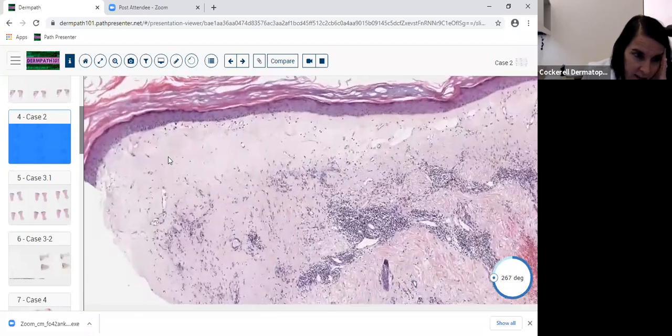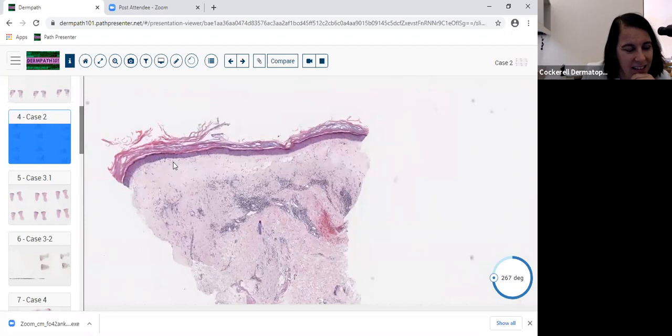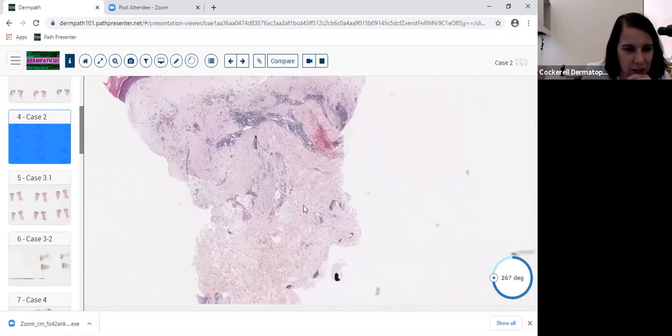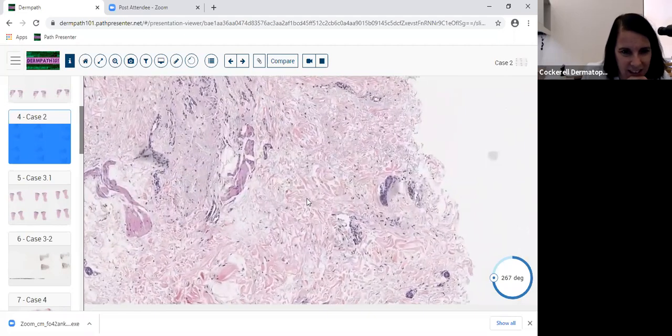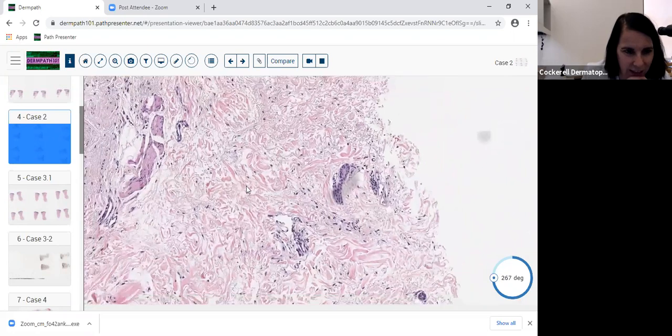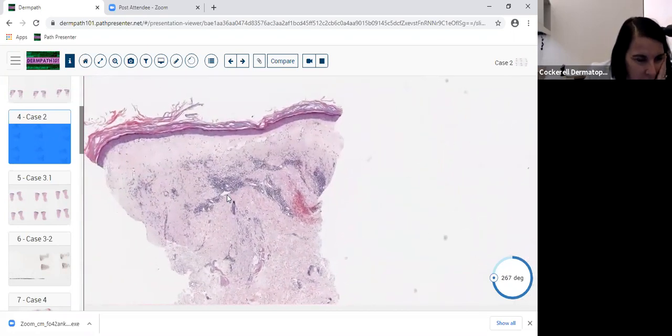So you want to go on high power because you're looking on low power and saying, well, this could be lichen sclerosis. Could this be atrophic morphea? No, this doesn't look like morphea down here. The collagen isn't very sclerotic and it's very separated down here. So your differential now is starting to form. Could this be radiation? Could this be LS? Could this be some kind of inflammatory process with dermal edema?